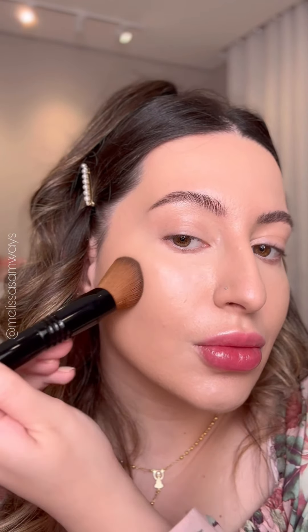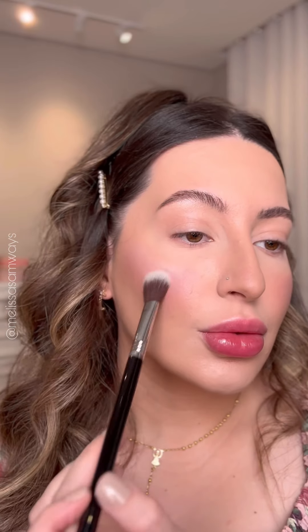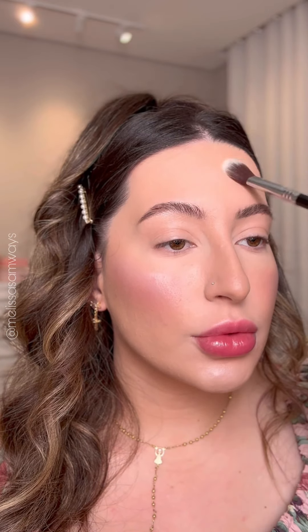I'm also using a translucent powder from NARS all over my face, concentrating where I want to remove excess shine without applying too much product. Next I'm using blush from Glowish - this color is so pretty on my skin, it matches perfectly and I absolutely love it. Then I'm using the Light Work Palette from Danessa Myricks, using the lightest shade as my highlight applied to the highest points with a high cheekbone brush - my favorite brush for highlighter.